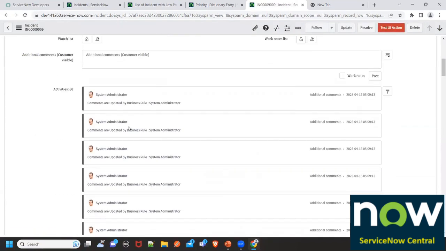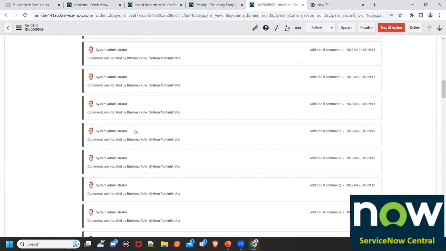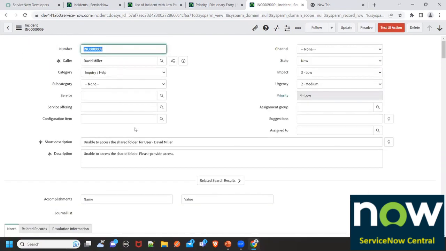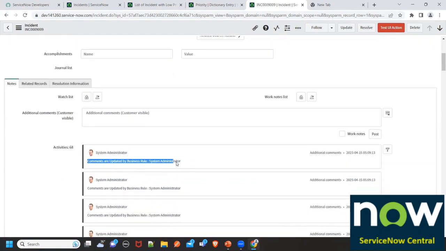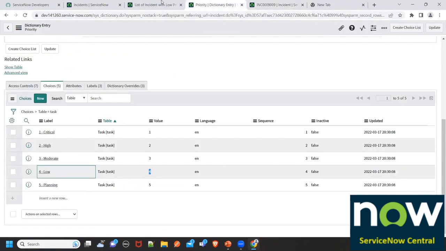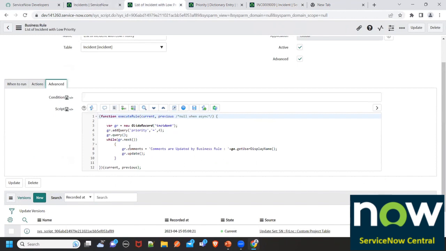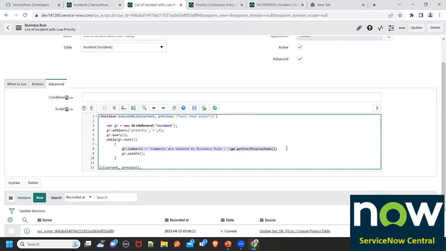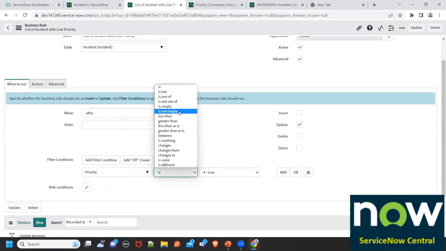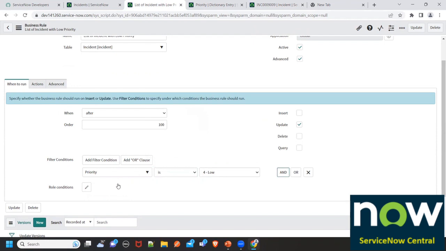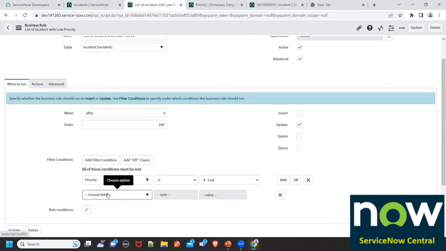You see, we have the current record multiple times. If you see what is happening, it is updating multiple times. Why? Because we have put in the same condition, so the same BR is executing again and again. We have to put a condition, because it is continuously updating.